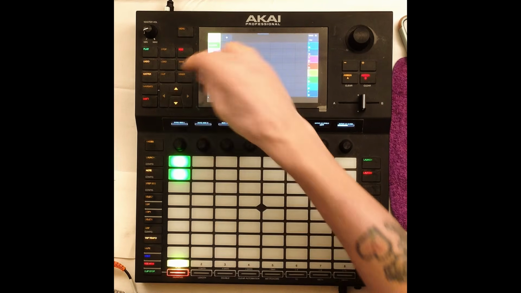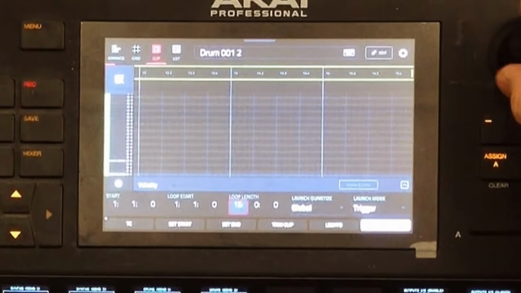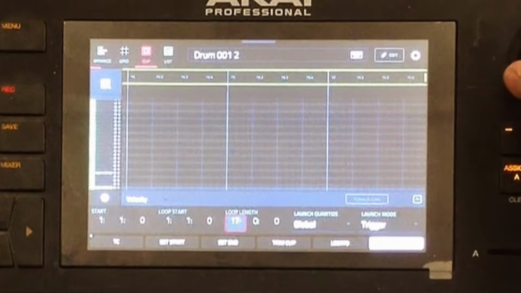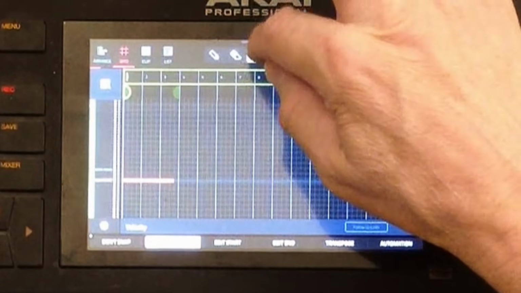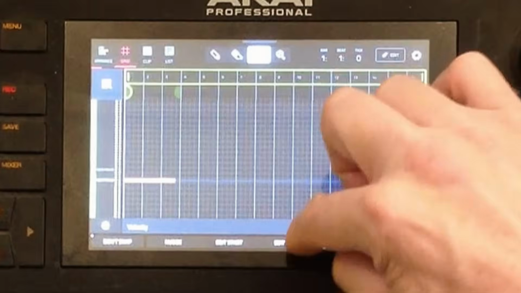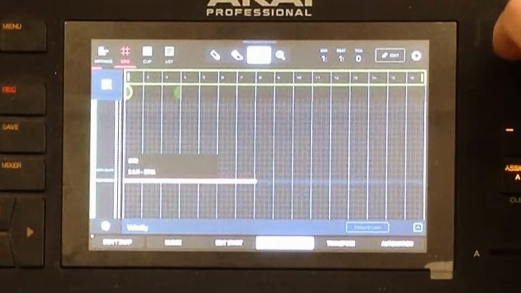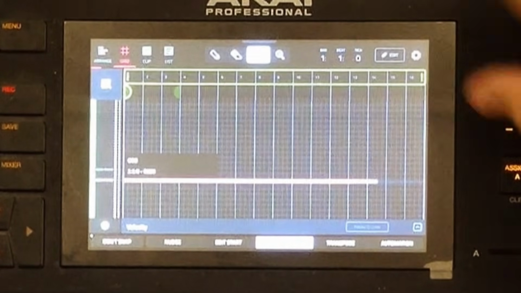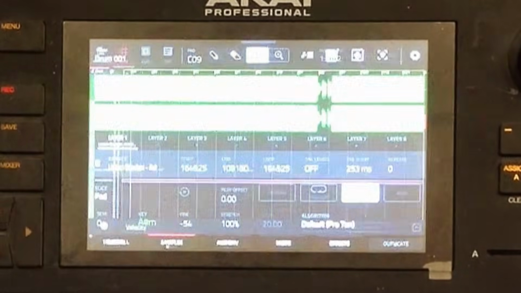Wake the spirits. Okay, that's good enough, because what we can do is in clip, we'll make the loop length 16 bars, 16. And in grid, let's grab that note. We want to grab it, and we want to set edit end, and we want to just go all the way to the end. Wish there was a way to dial in this value. Actually, in list mode, list view there is, but anyway. Let's see what's going on here.